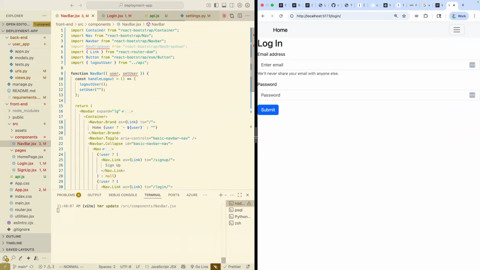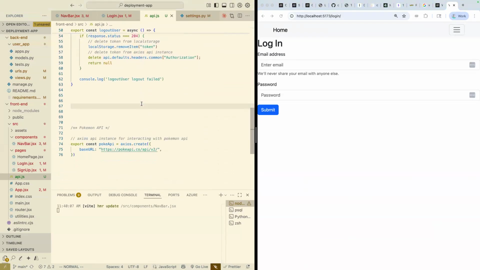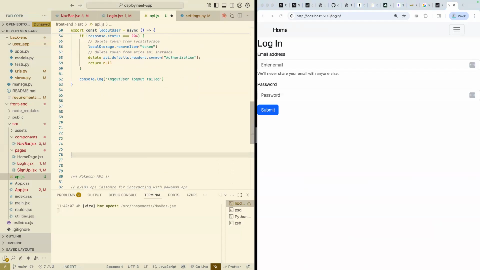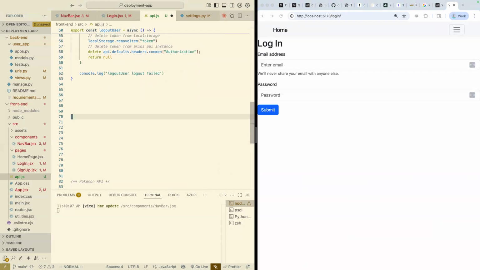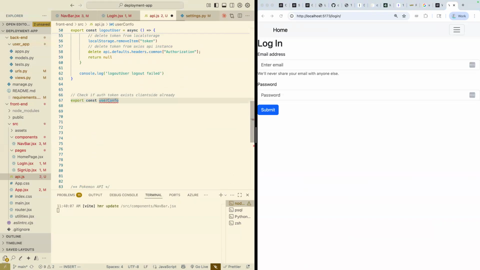And let me give myself a little bit of real estate here. And we're going to call it user confirmation. Check if auth token exists client side already, so in local storage. And this is going to be an async function.